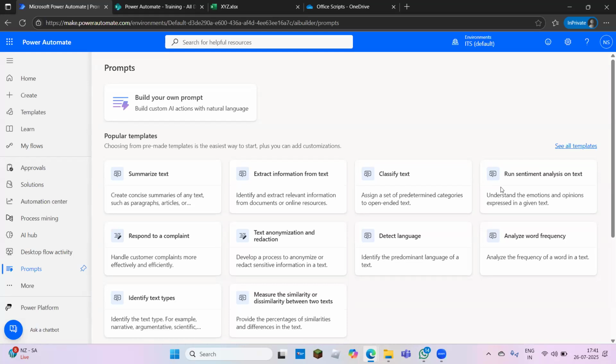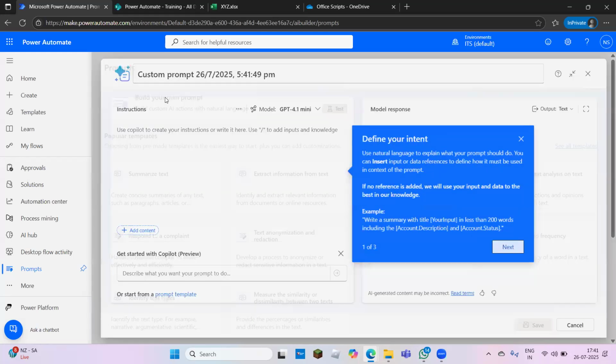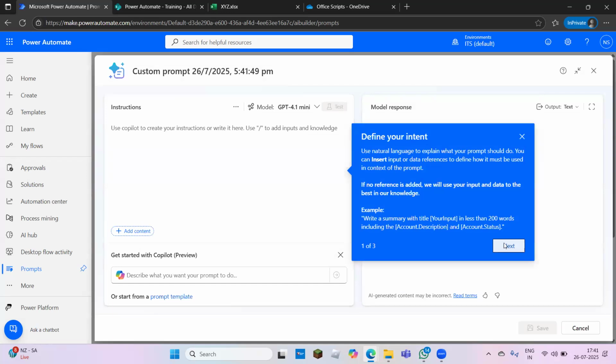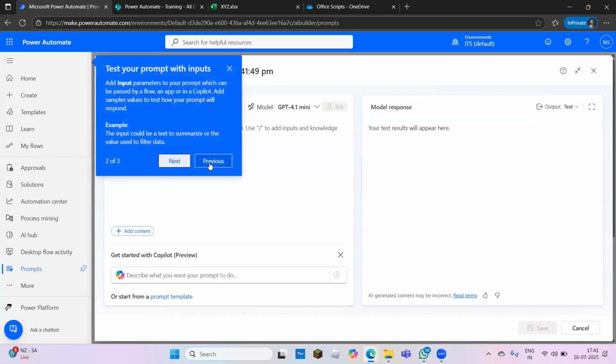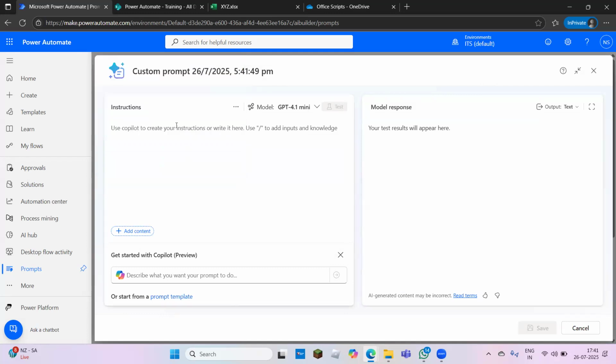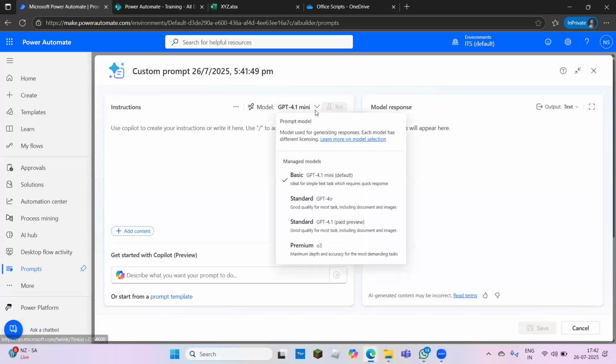So if someone asks you, can I use GPT in my flow? Then you will have this option: yes, in the AI prompt, I can use GPT. How can we use the GPT engine? I will click on this one, custom prompt. Actually, this is the new one. I have also not used this one much, but I have learned about it. So from here you can see this.